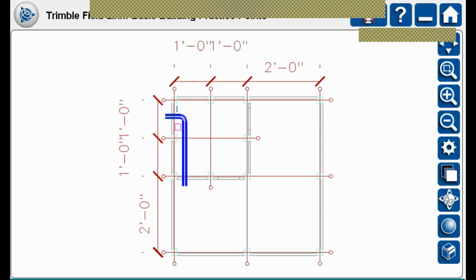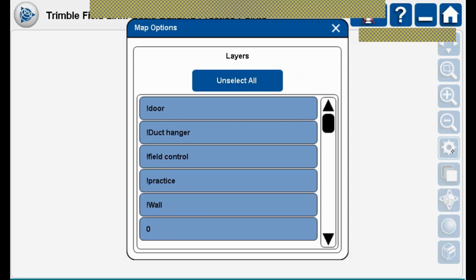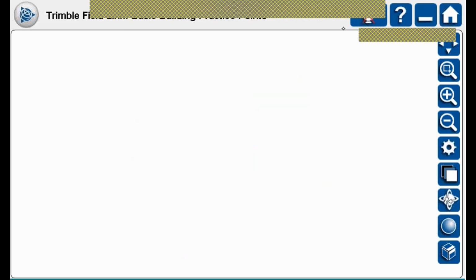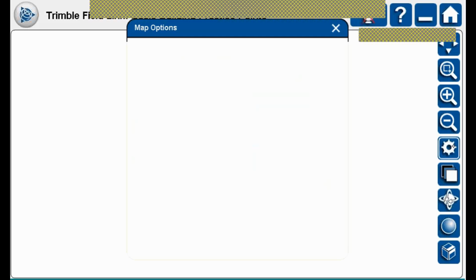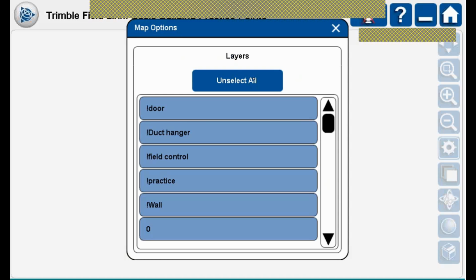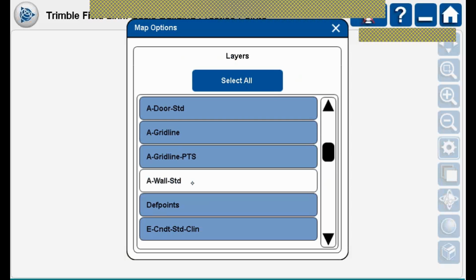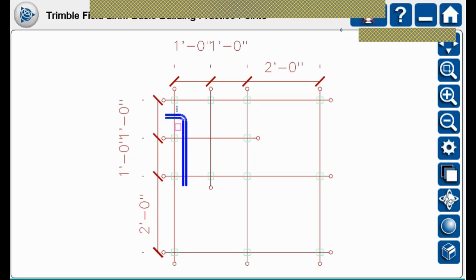The little gear cog window, when you're in the model viewer, if I click on that, this allows you to manage your layers. I could simply unselect everything and close it out, and it turned everything off. Okay, that's a bit extreme. I'm going to click back on that window and say select all, but maybe I don't want to see the walls. So I can unselect the walls and it'll turn the walls off. So I've got some functionality there based on how CAD designs the geometry in this model. It all derives from CAD.